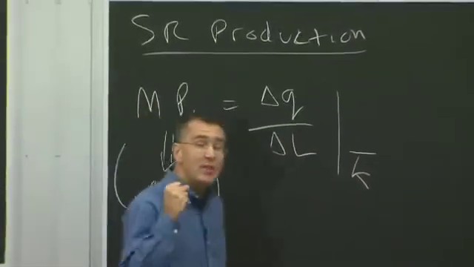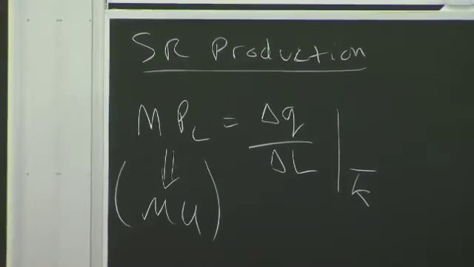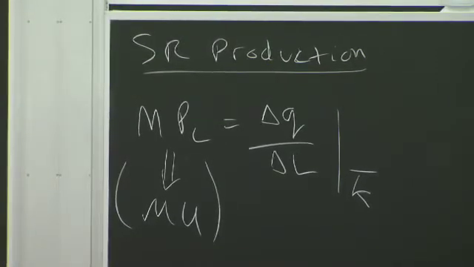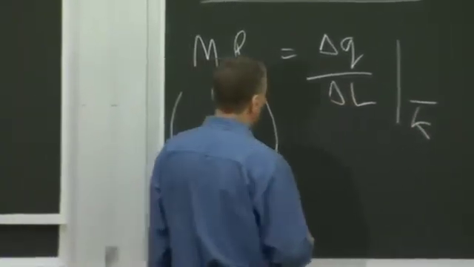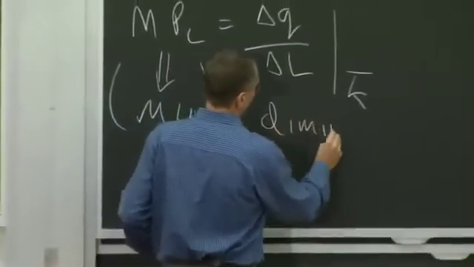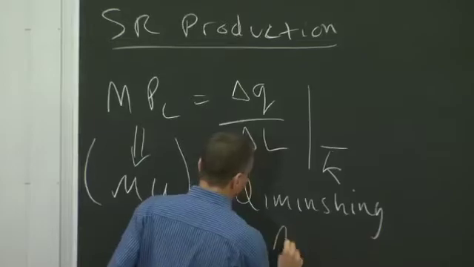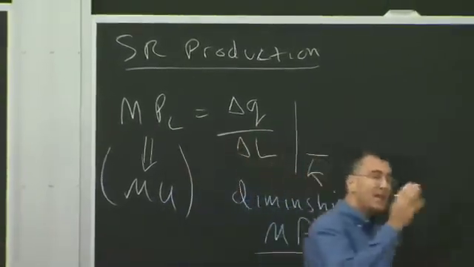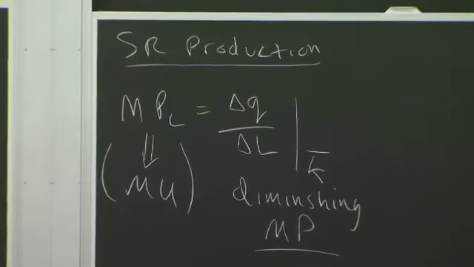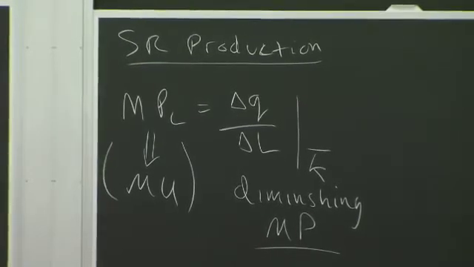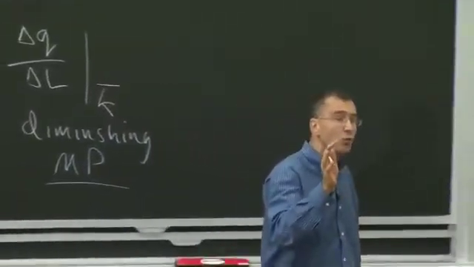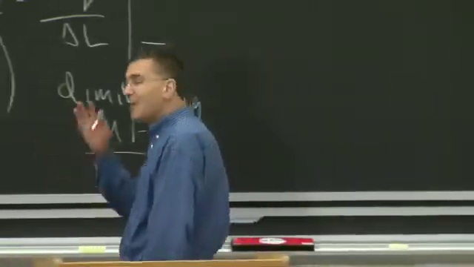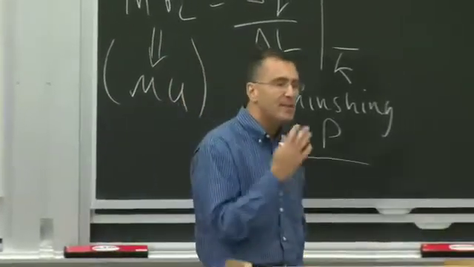Just as we assumed and discussed the intuition for diminishing marginal utility, we're going to typically assume diminishing marginal product. That is, from a given level of labor, the next worker you add increases your total product by less than the previous one. Once again, just like we have a non-satiation rule in utility, we're not going to say the next worker doesn't help. Every worker helps, but every worker helps less and less and less, just like every pizza means less and less and less to you.